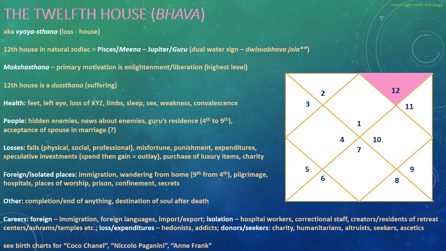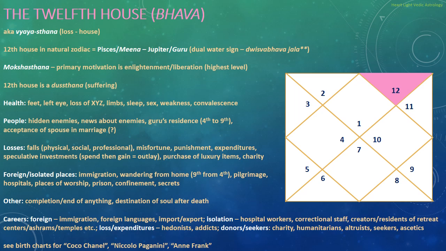And then secrets. So again, this is kind of like losses, but there's a hidden nature to the 12th house, partly because it's Pisces. Even though Pisces is often called a water sign, I think of Pisces as an ethereal sign. When we think about classical Jyotish, there are only four elements used to describe the 12 houses: fire, earth, air, and water. But in Ayurveda, traditional Indian medicine, there's a fifth element of ether, which is space. I always think of Pisces as space or ether because there's something very mystical about it, and subtle and intangible about it. So sometimes secrets can be like that. It's sort of unspoken experiences that float in the air but are not obvious, that kind of thing.